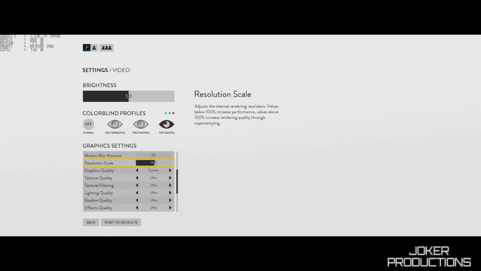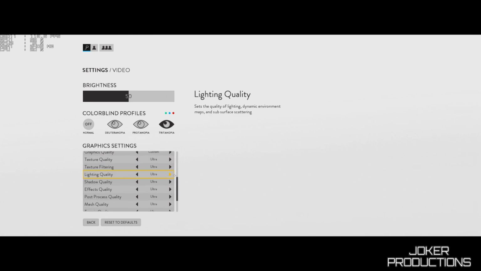If you just want some increased downscaling, get a little bit better texture scaling on the resolution, you can do that if you want. But it is a really big performance impact if you do choose to turn that up. Graphics quality, I have it at custom, and I have everything in here up at ultra.